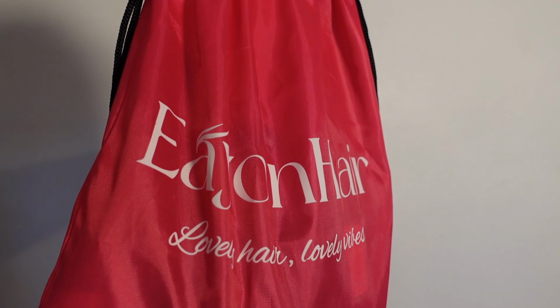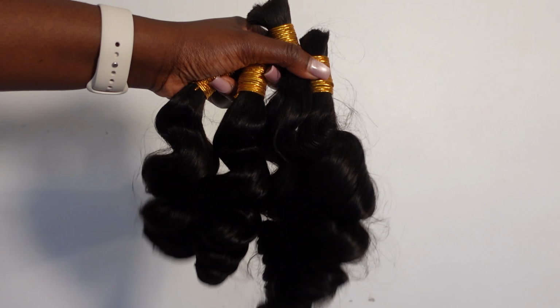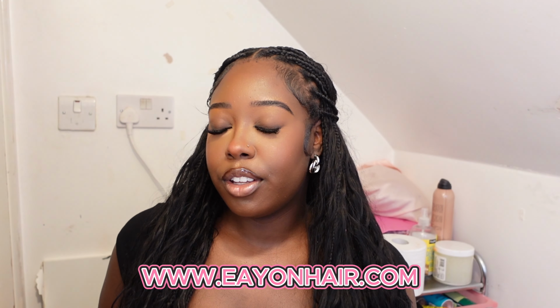So I got 4 bundles of human hair, 20 inches for this braid. It's waist length. I didn't want it too long, but I also didn't want it too short, so I feel like this is the perfect length for me. All you have to do is add water. You can add a bit of mousse if you want to, but it's really simple maintenance for this hairstyle. Eayon hair has so many different curl patterns for you to try.